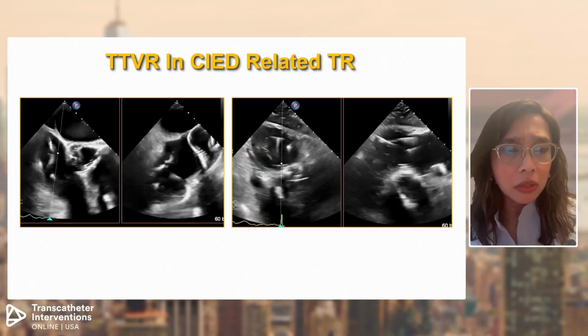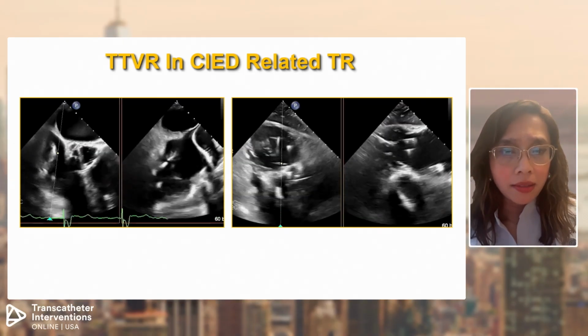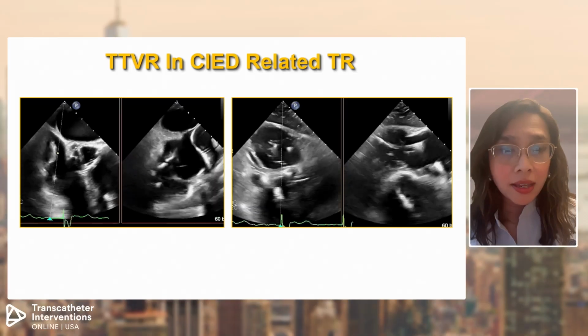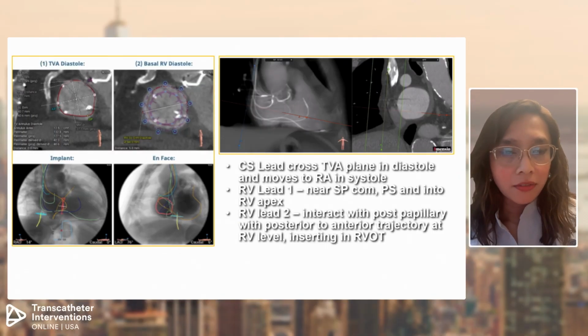Next slide, please. You can see on the CT this patient has like 5 leads and it's like a spaghetti on the bottom left, but we found a trajectory. But on the TEE, it's impossible for me to see that little spot, and suddenly my IC used fluoroscopy to go through that direction.